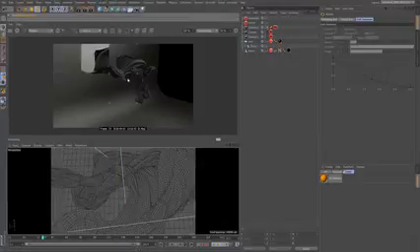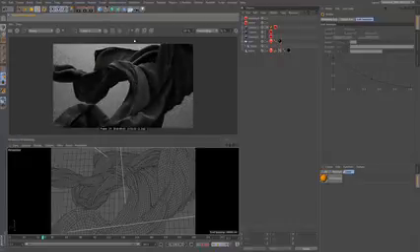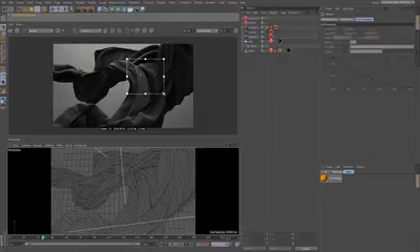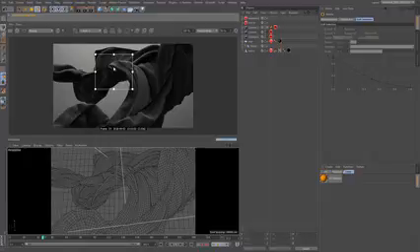This works with the render region as well. Just going to disable that for a second, get our frame back, re-enable bucket rendering, press R again, and you can see that we are getting our final render in the region, which is also quite cool and super useful. Let's go ahead and disable that.